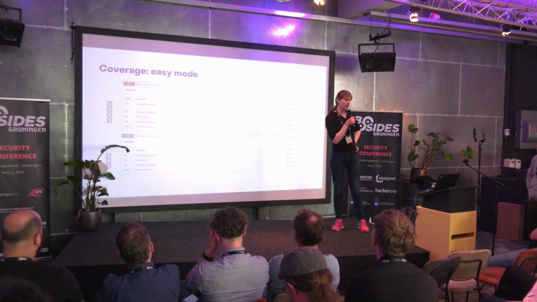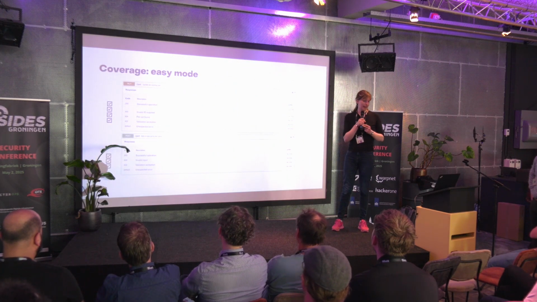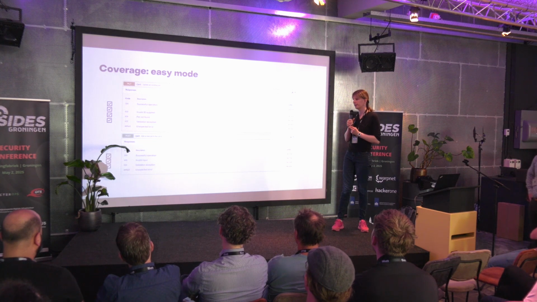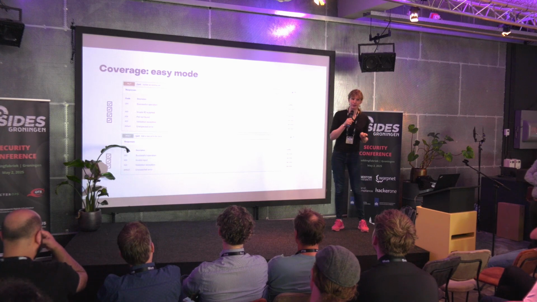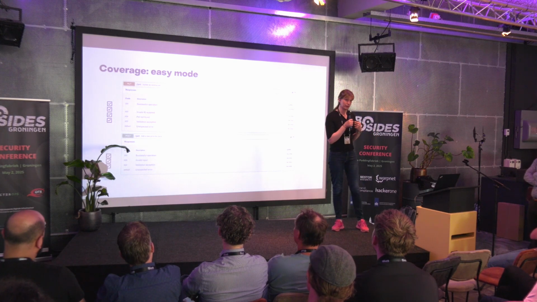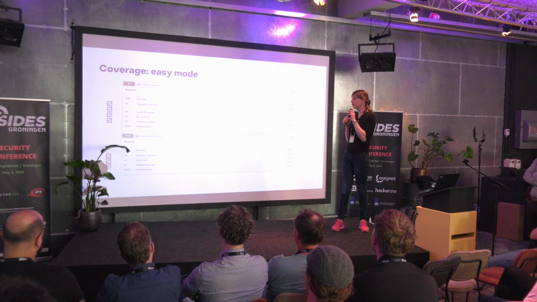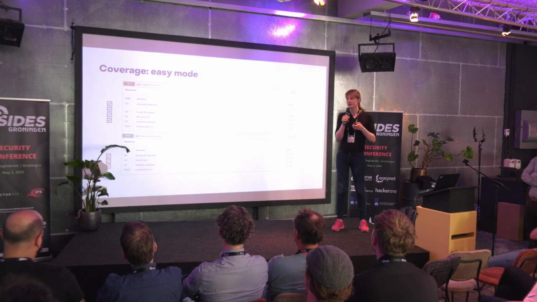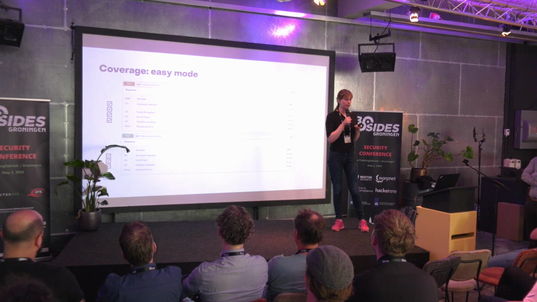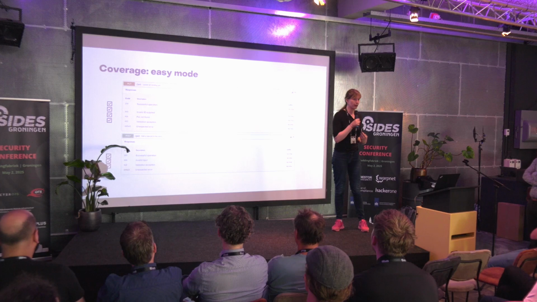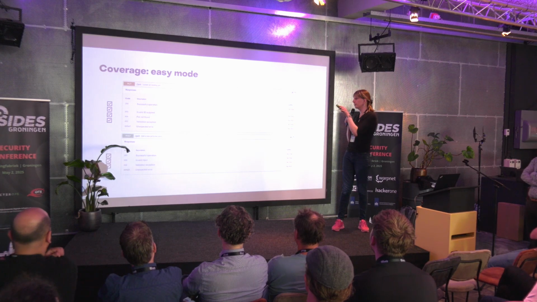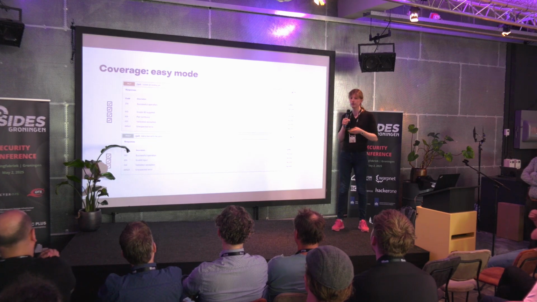Then we spoke about coverage, and that's sometimes difficult because that means you have to instrument your application, which makes the fuzzer harder to use, and one of our goals was to make it easy to use. So we have coverage-guided fuzzing in two modes. Easy mode is where we do endpoint coverage, which is basically, did we reach all of your endpoints? That's easy enough. And did we get all of the status codes out of them that you documented?